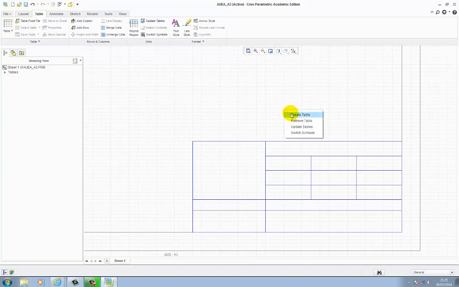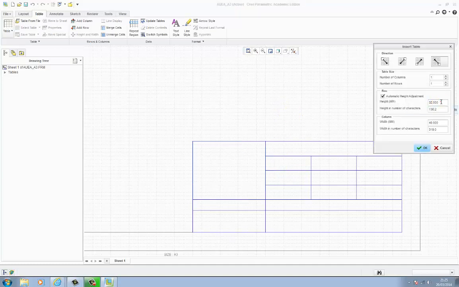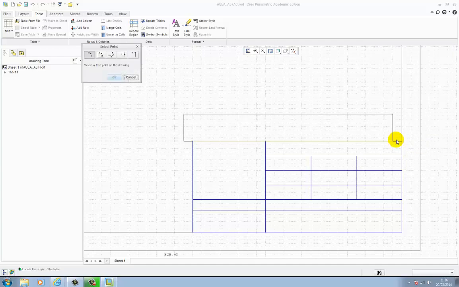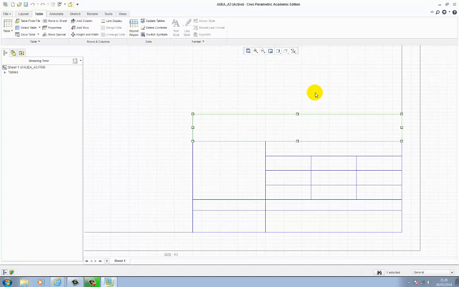Right click and hold, Create Table. Select the height, tell it to be 15. Change the width to be 115. Say OK and position it as shown. Click away to deselect it.